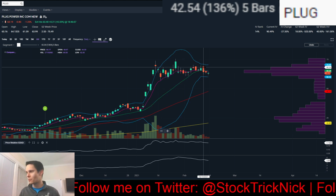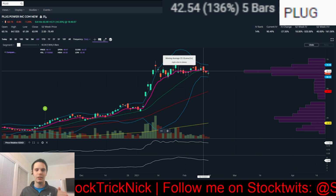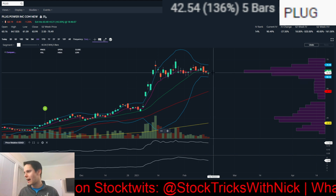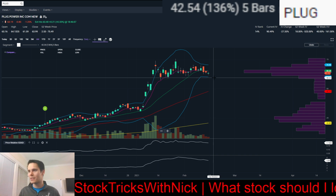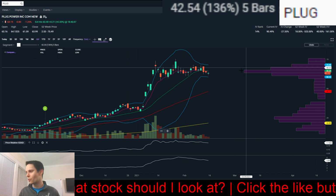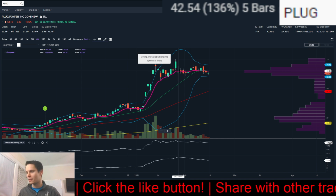But this kind of action, where we opened higher, sold off all throughout the day, closed at the low, closed lower than the 8-day, closed lower than the 20-day moving average, and on higher volume, I figured we'd get some drift lower Thursday, Friday. That's what we got. This is still a strong stock, and it could set up again. Definitely don't want to take it off my overall watch list. But even if we rally from here, we've got a little bit of a volume shelf to work through. So maybe I would wait for a break over, I don't know, 70, 50, the high around here.